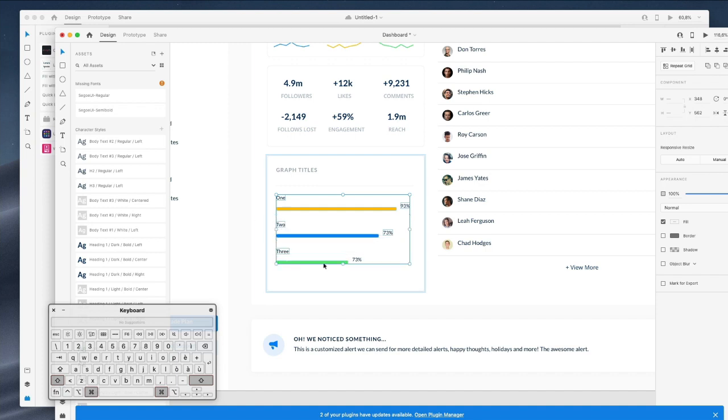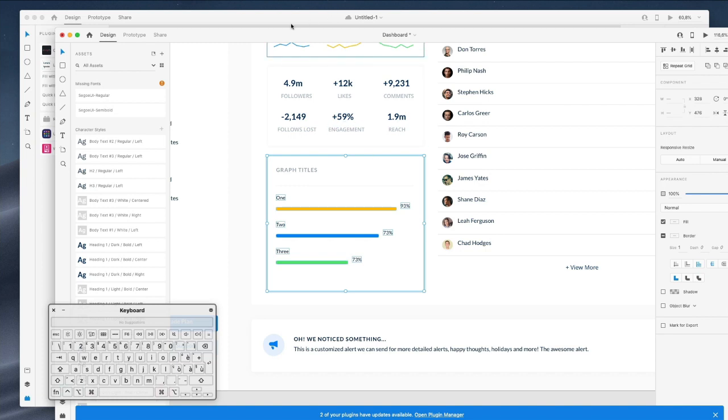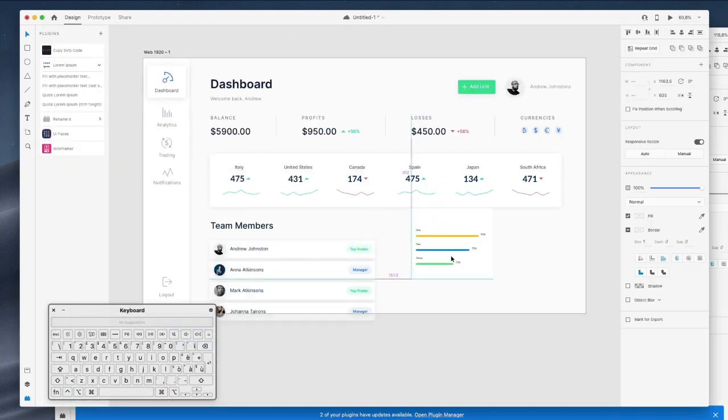And I'm just going to grab this element and use it here.